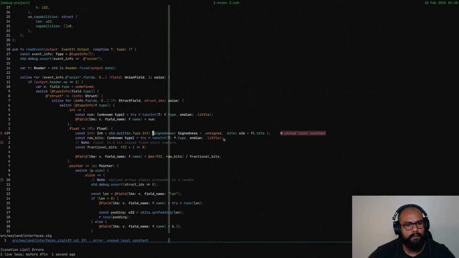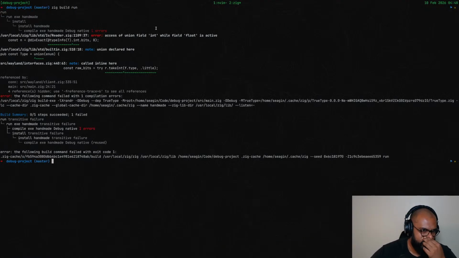Actually, now I don't understand why. Access of union field in false load is active. Type info in bit when float is active. Interesting.